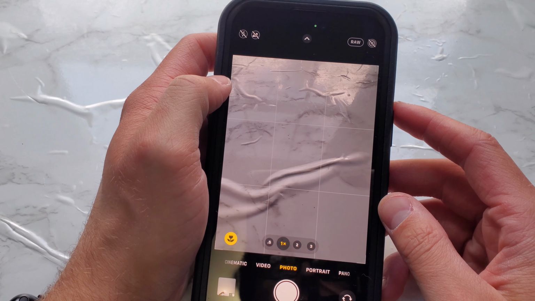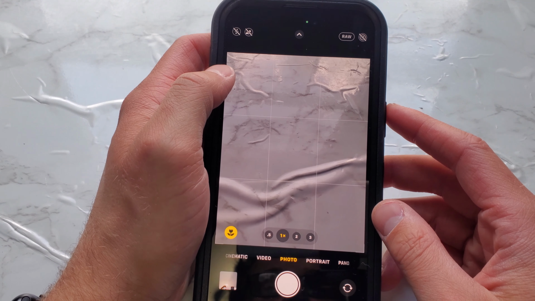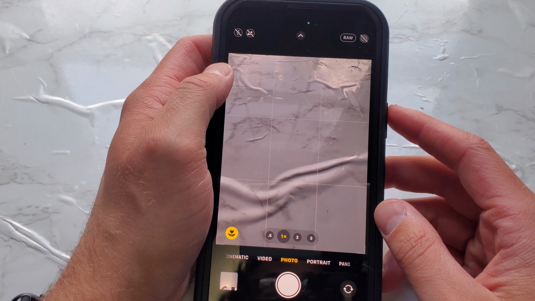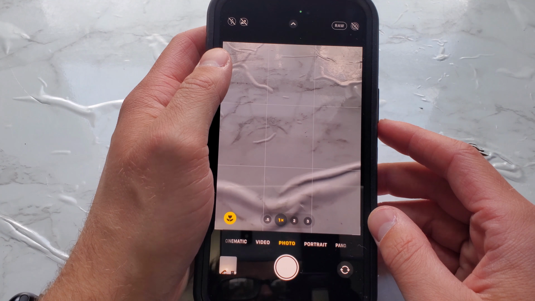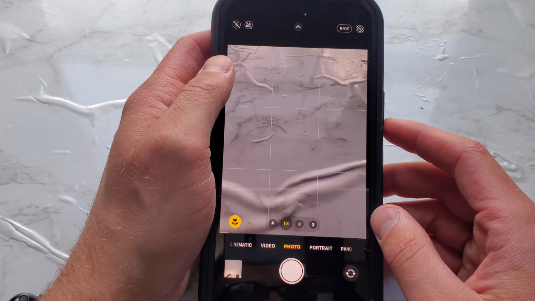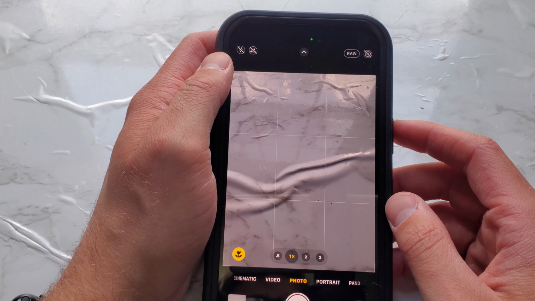I would also like to see some improvements to the camera system on this via software. It'd be really nice to get maybe a UI update. I mean, it's not crazy bad, but it could definitely use a redesign.